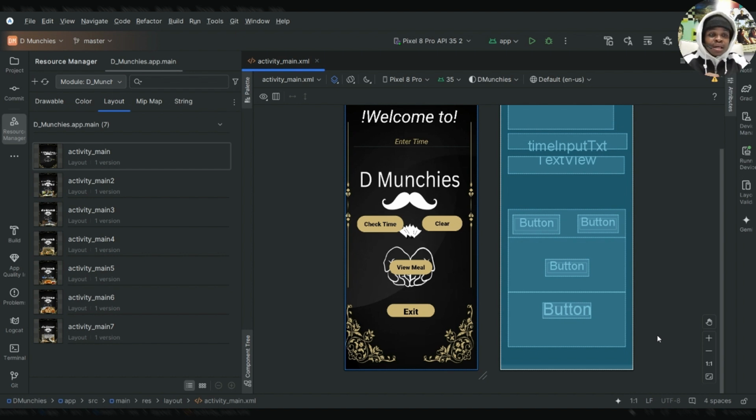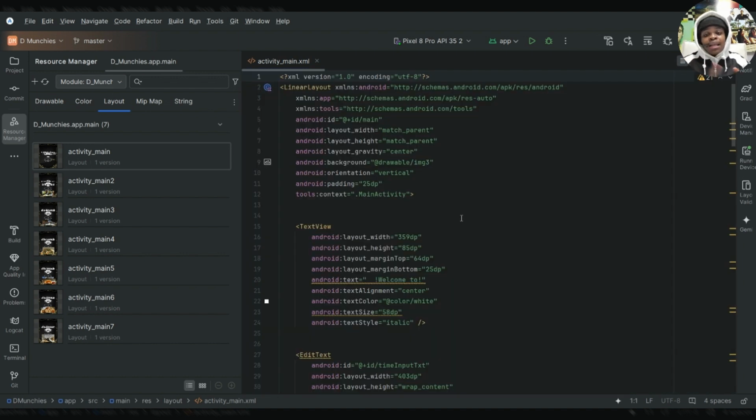So with regards to the XML design, I've used the following. In my layout, I used a linear layout with a drawable background that I've created myself on canvas. Orientation kept to vertical with the padding at 25.